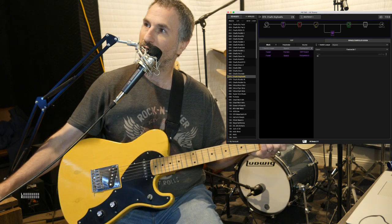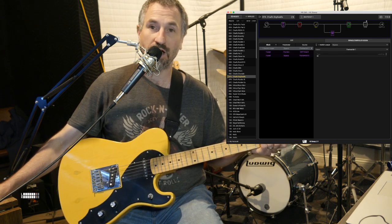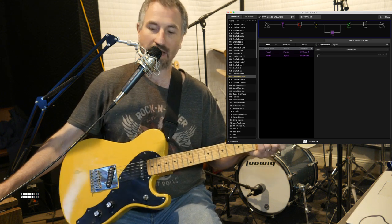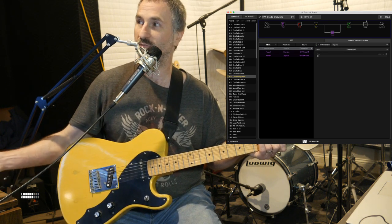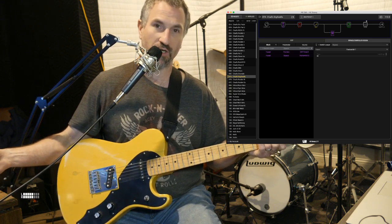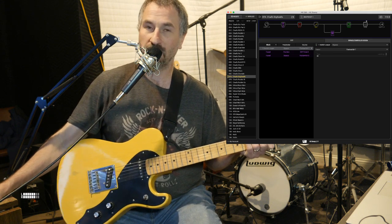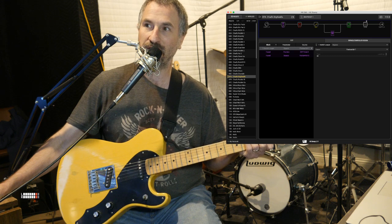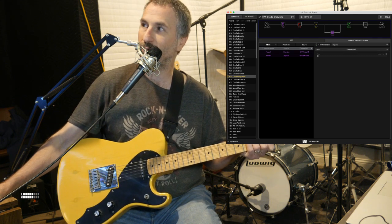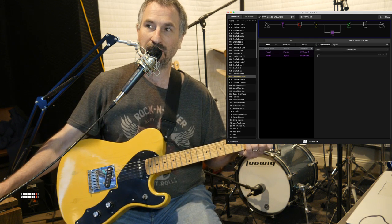Again, this could be a little bit confusing. The way you turn it on is with the foot switch. And once you do that, the white light on the first foot switch 1 should turn dim. Okay, and so that's generally how it works. Now, if you want to change presets in the middle of the loop, you have to make sure you have a loop box in each preset you want to change to.